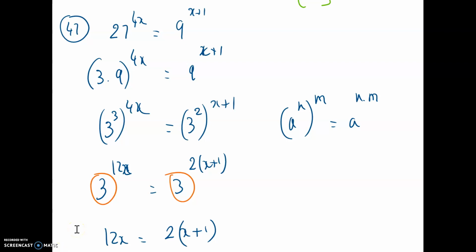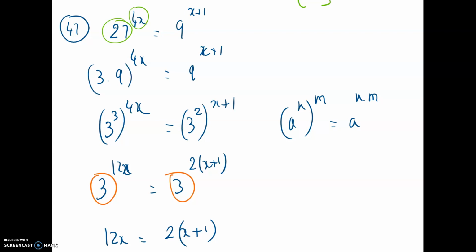But here we are. So problem number 47, we have 27 to the 4x equal 9 to the x plus 1. What I tried to explain in the second line is some of you might see the relation between the 27 and the 9 as 3 times 9 equal 27. And some of you might start to think, okay, 27 is 3 times 9 to the 4x, and then you might think that the 4x right here is just for the 9, which in fact is not the case, because on 27, the exponent is for the whole 27. Therefore, what you're supposed to have is a parenthesis right here.